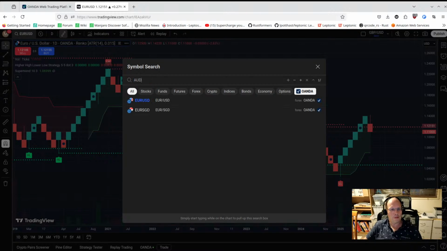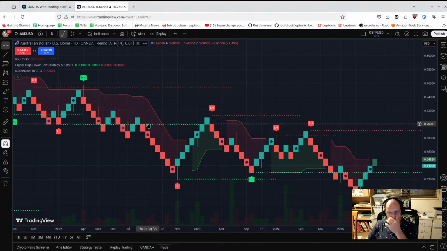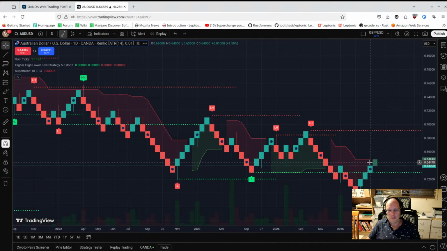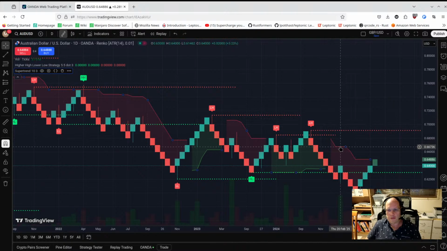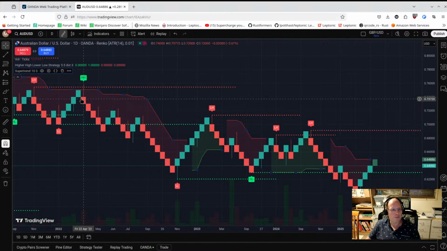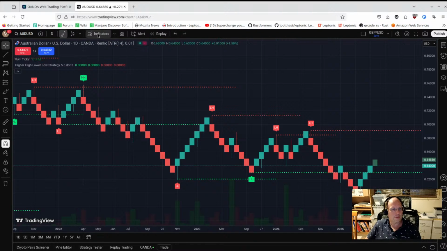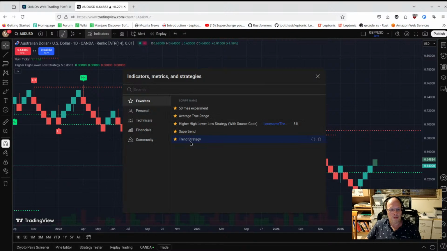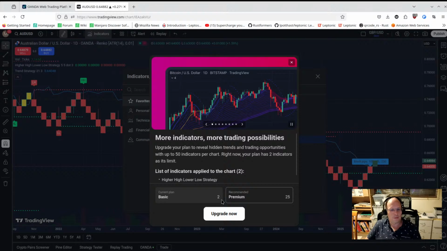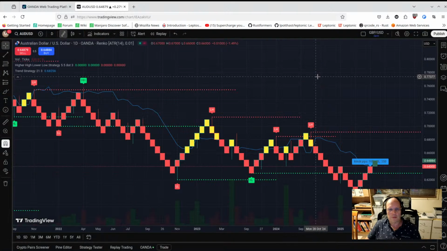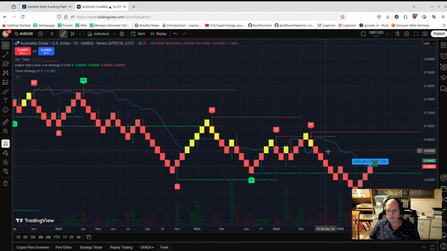Change it. AD USD. See, on here it hasn't broken past the super trend. Let me get rid of super trend because I can only have one indicator at a time. Just remember where it is, it is right there, 66,736. And then I'm going to add trend strategy, which should be the same. Yeah, I only want one. 66, that was around there anyway.